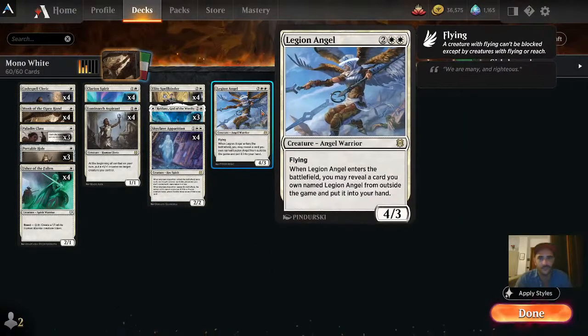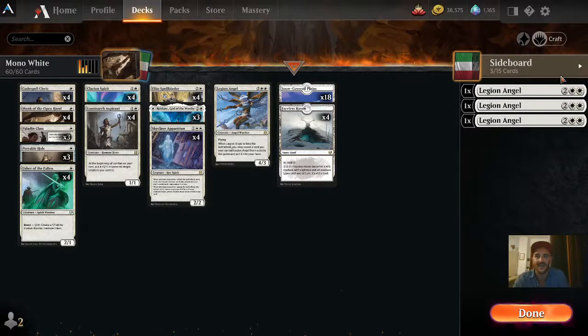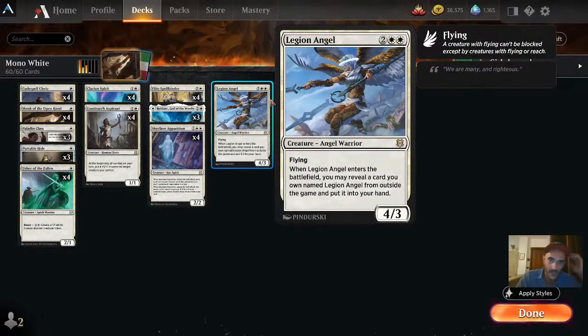And then the last creature, Legion Angel, which is a 1-of, but it's actually 4 because the other 3 are hiding away here in the sideboard. What a card. Legion Angel, 4 mana for a 4/3 Angel Warrior with flying. When it enters the battlefield, you may reveal a card that you own outside the game named Legion Angel and bring it into your hand.